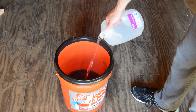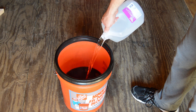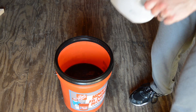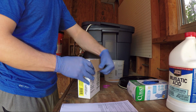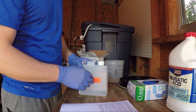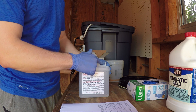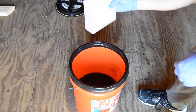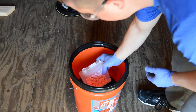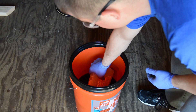Once your copper sulfate is dissolved, add a little more water to the solution and let it cool. You don't want it to be really hot when you add the carb battery acid. It's very important that you mix the carb battery acid into the water rather than water into the acid — pouring water into a high concentration of battery acid can cause a very violent reaction. Make sure you're wearing safety glasses, gloves, and a mask or face shield. Pour the acid in slowly, letting it run down the wall of the container to avoid splashing.